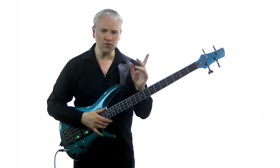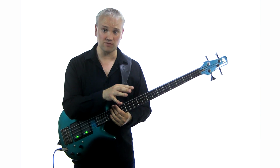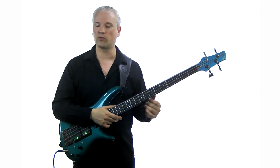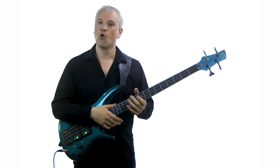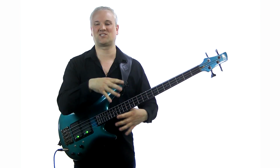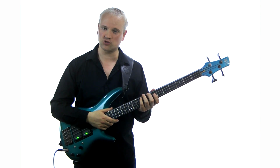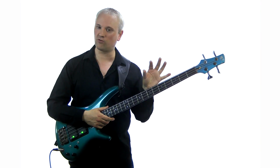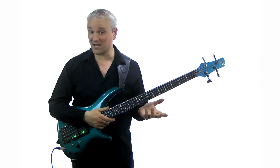So one thing to remember is that on the original of this, Flea really plays around with this riff. It's not the same all the way through. He puts little fills in and things like that. What we're looking at here is pretty much a kind of skeleton version of it. Once you've got this under your fingers, you can start putting in little things here and there, working around on it, little variations, learn what he plays on there.